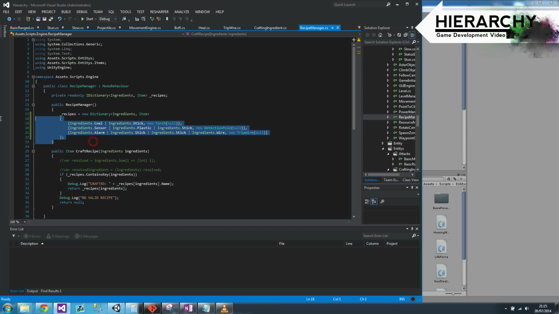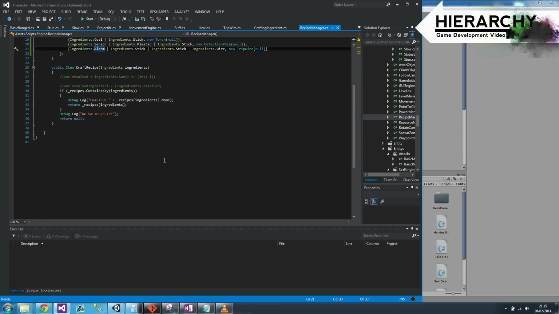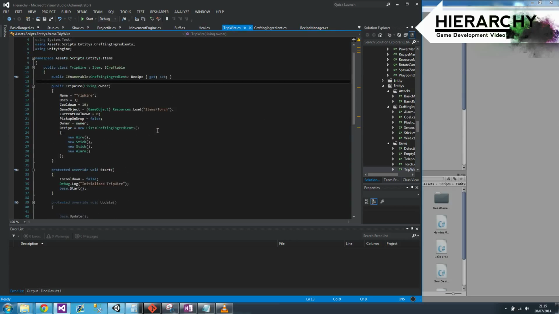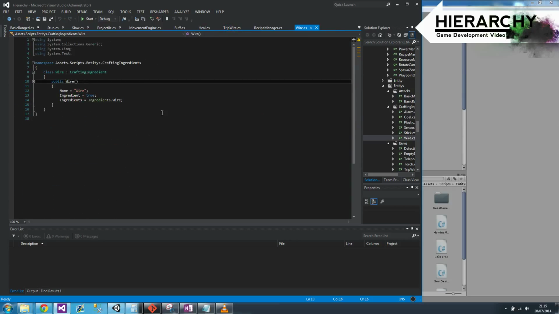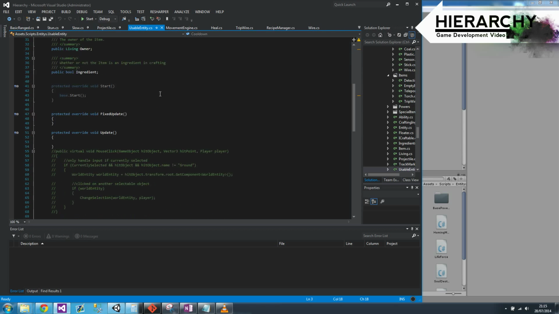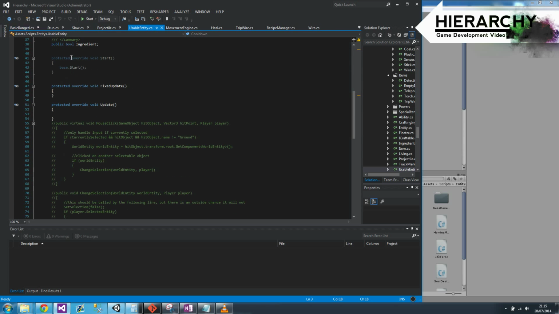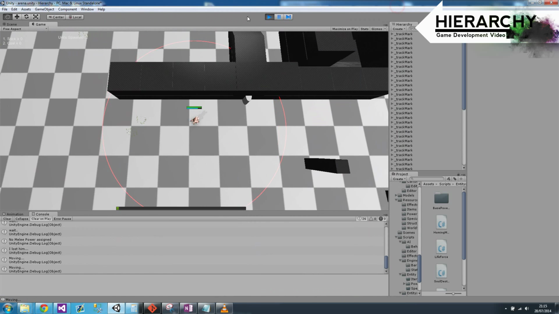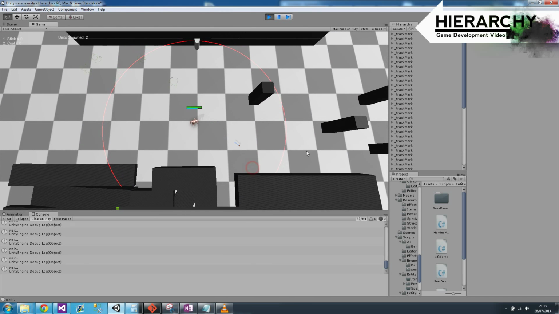Now, of course, these are in code, but they'll eventually be in some sort of database system, because I can't have 200, 300 lines of recipes here. But it's very simple how it all works and what the ingredients look like. Crafting ingredient, usable entity, it's all coming along very well. Just need to interface a lot of these parts to make it more generic. But yeah, it's a good craft system, very basic, but also will hopefully lead to being quite an advanced system.